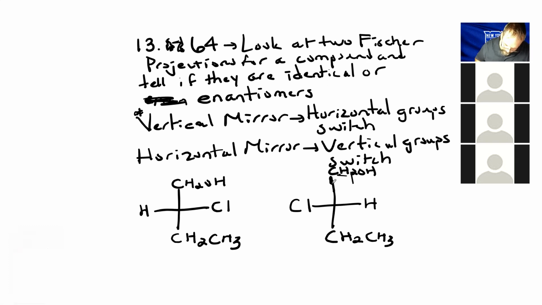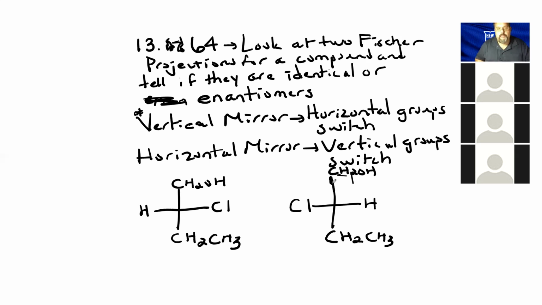All right. So here are two Fisher projections of the same compound. And again, in reality, it's got to be the same. When I mean same compound, in the idea of isomers, same chemical formula, okay? In this case, they're going to have the same connectivity, but are they identical or are they non-superimposable mirror images of each other? How would we figure that out? You can pick either structure to figure that out. Let me pick the structure on the left, all right?